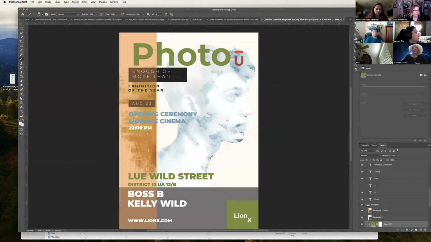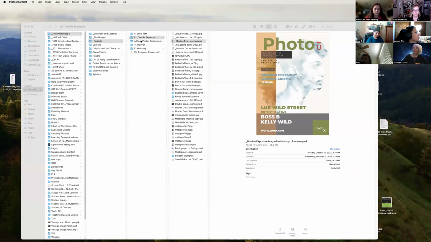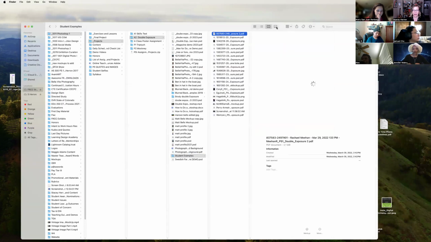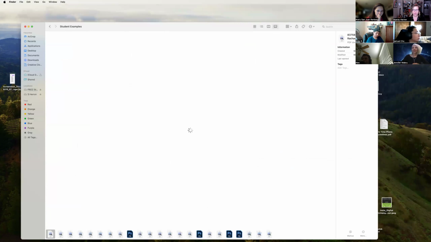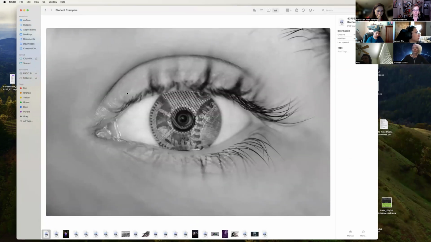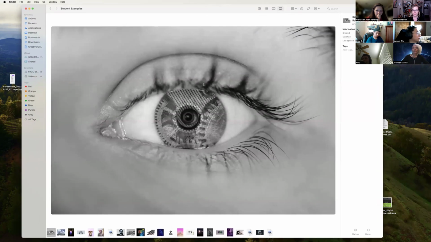I've done a whole bunch of these for demos, but I would love to show you all some student examples. And this might help you kind of think and problem solve what's going to work and what's going to be difficult. So this one really isn't too much of a double exposure. It's more of a Jerry Uelsmann composite. You're welcome to work in any modality as long as when I open up the file, I see at least 2 images with some blending modes and some masks. That is the entire requirement for the piece.